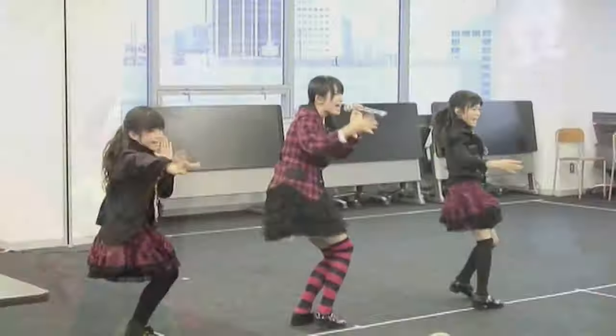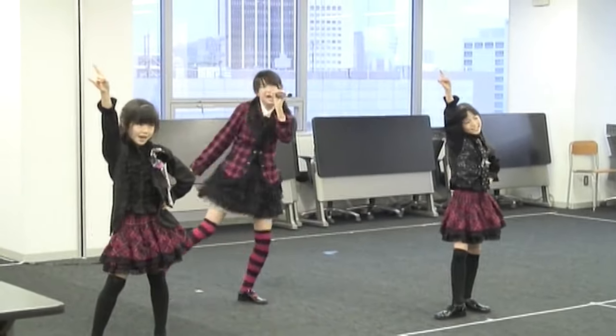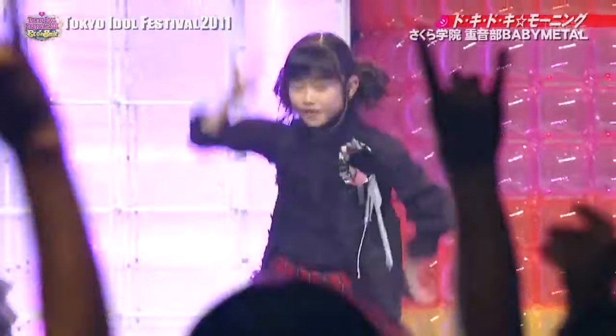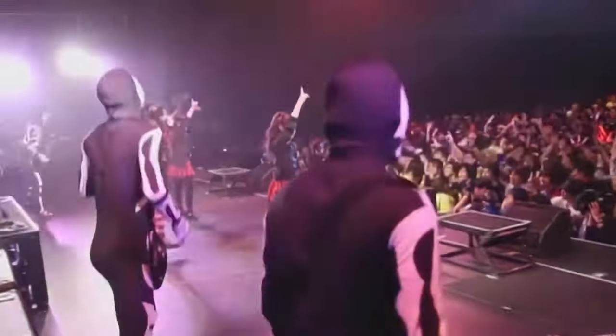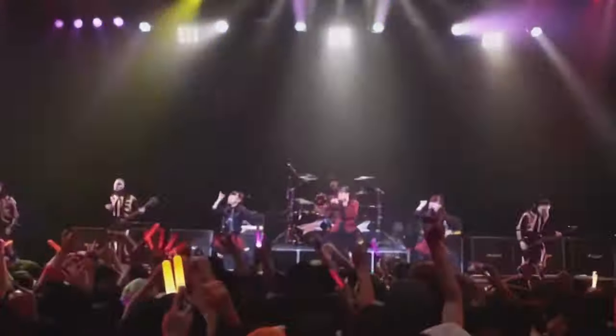Now let's discuss some of their history and how they reached where they are today. Early on, with almost no budget due to being a part of a fledgling idol group, BABYMETAL had sourced their clothes from friends and family. They also couldn't afford a live band through their earliest years, performing to backtracks, and later adding a group called Baby Bones, who wore skeleton costumes and danced around while pretending to play the instruments.